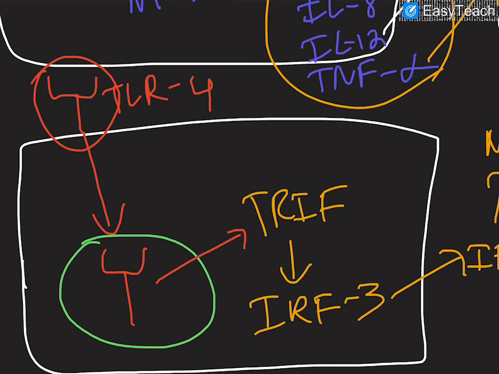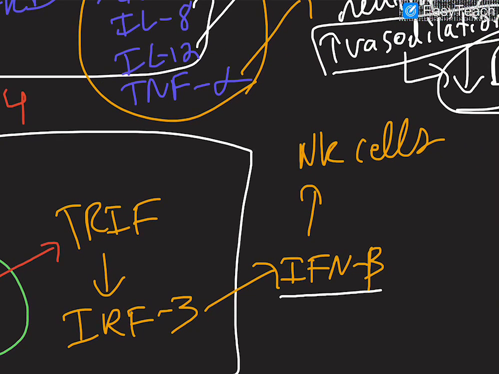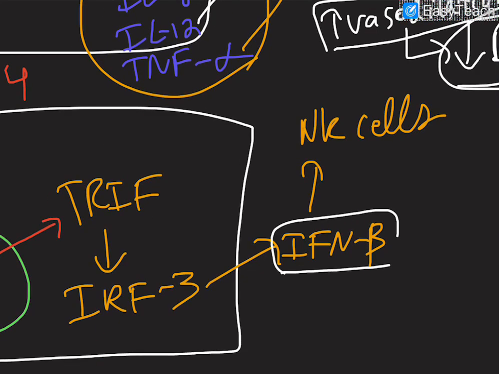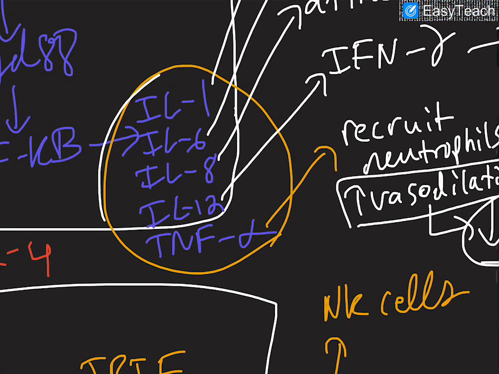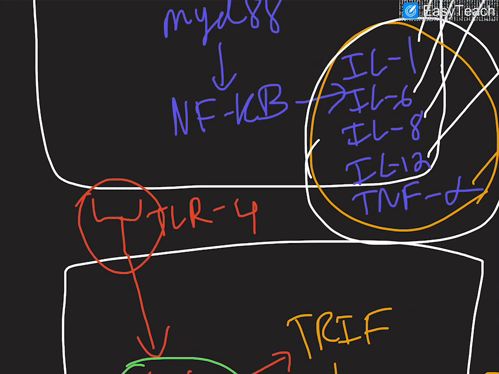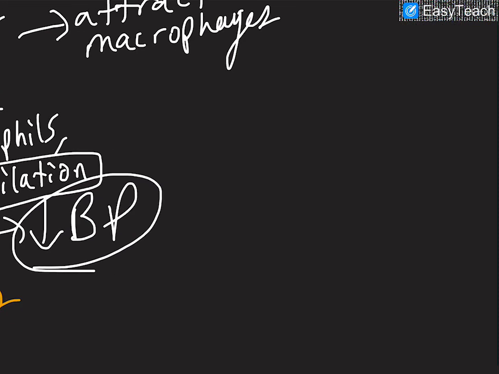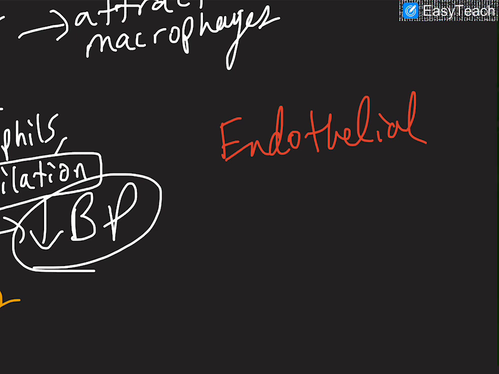So if we have a lot of production of interferon beta, a lot of production of cytokines, and we said that toll-like receptor 4 is on your endothelial cells also, then this can eventually lead to endothelial damage, right? And we know if this is happening throughout your bloodstream, in various blood vessels located in your body, this can lead to widespread endothelial damage.